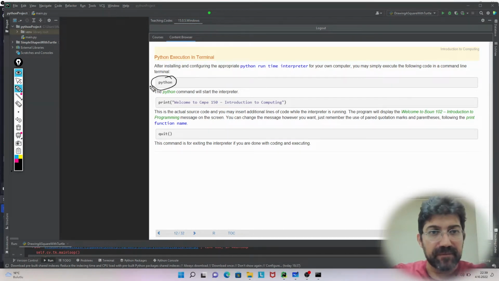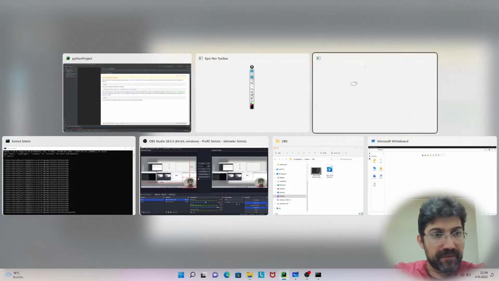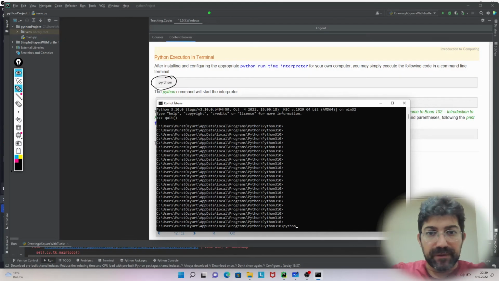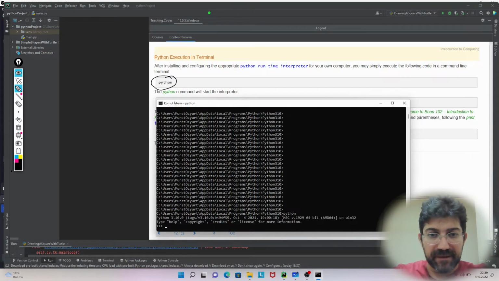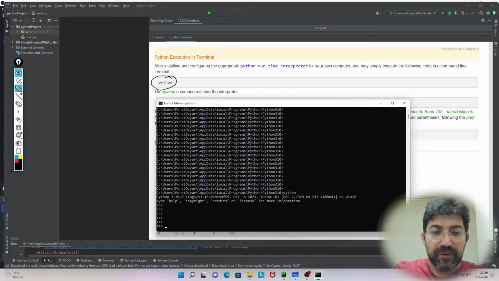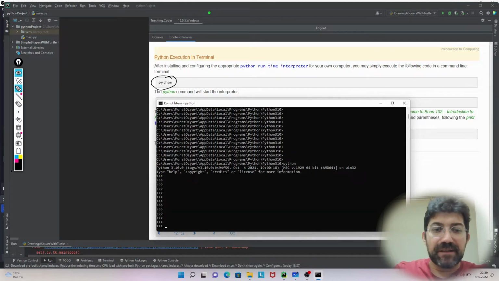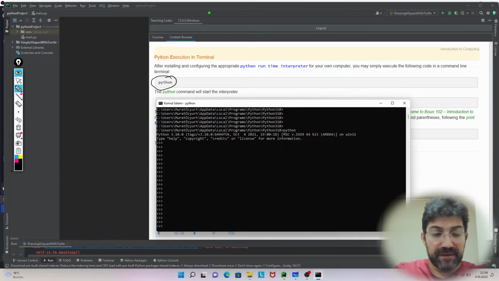There you can see python, and when I go to my terminal, I type python, press enter, and it brings up something called Python 3.10 and some other information. What's important is the version, it's very important, but I should be seeing three right-oriented arrows on my command screen, and when I press enter, it just makes a new line.